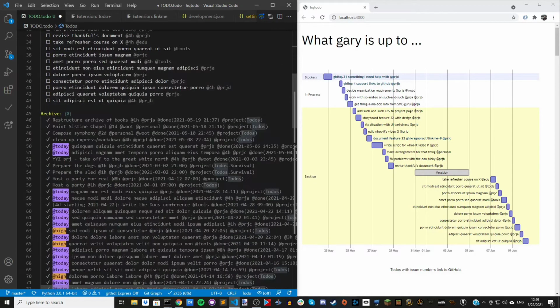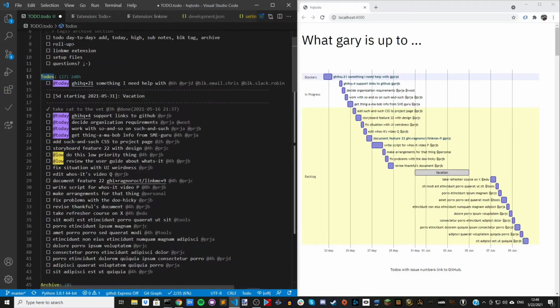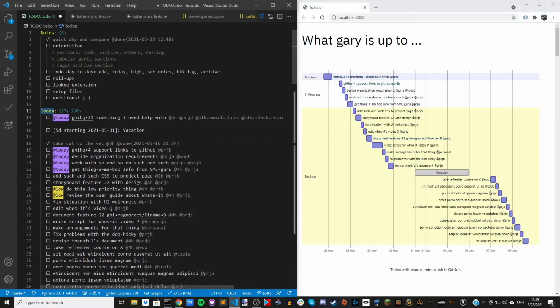And there's an archive at the bottom. There's a keyboard shortcut you do to archive the stuff. I'll demonstrate that in a second. And there are labels to show when things need to be due. So let's just show how that relates to the things on the right. So labels. The today label is the stuff that's in progress. The stuff I'm working on today is over here. And then stuff that doesn't have a label is in the backlog. And then things that I've labeled low is kind of like the icebox or frozen in Scrum terminology, and is not shown at all.